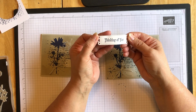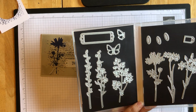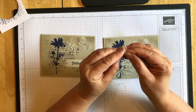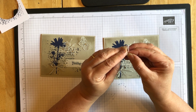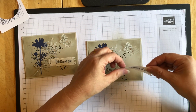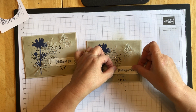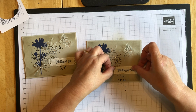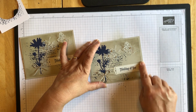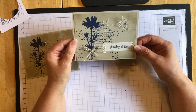So mine, I used the Thinking of You stamp from the stamp set and cut it out with this die, which comes in this particular set of dies. And so I'm just going to peel this backing off the linen paper, and I really like the look of how this looked on here. So then we're just going to sort of lay this down. Before you press it down, make sure it's fairly straight, as straight as you can get it. And then we're just going to place that down and give it a little rub to adhere it. And that's how easy this linen paper is. It actually feels like fabric once you take that backing off, but you could leave the backing on and just pop that up with dimensionals if you wanted as well.